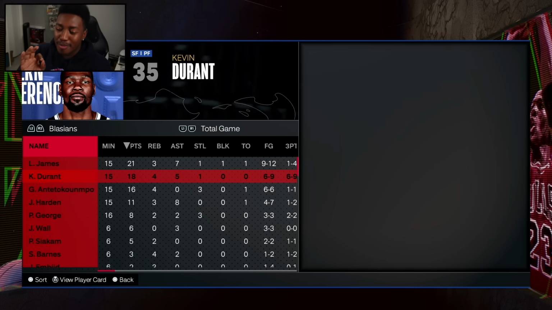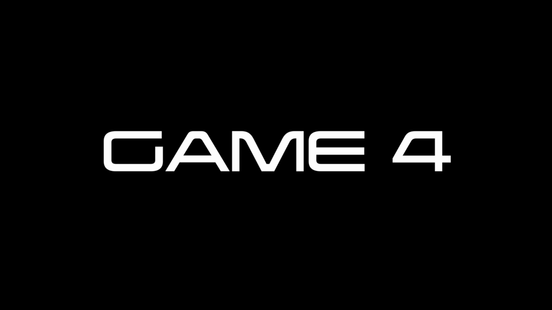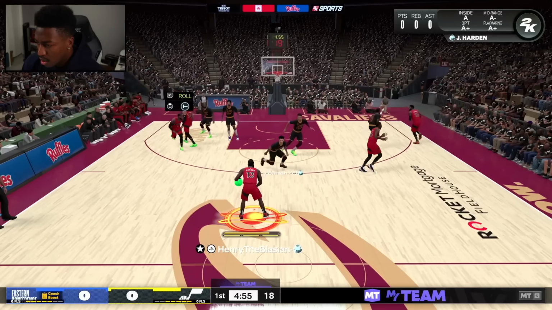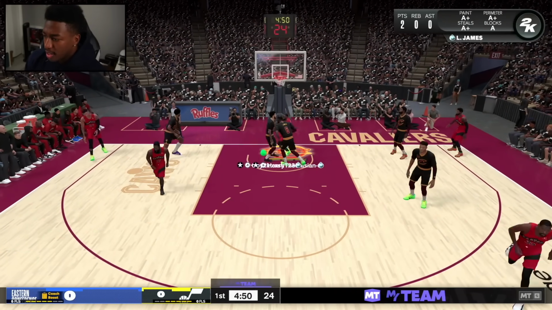There was really people telling me I made a mistake locking this Durant in because he had a slow jumper. He's 21-2. Oh no, we gotta lock in. LeBron, get me started. Slip the screen. Thank you. Inside to the king. Easy dunk just like that.